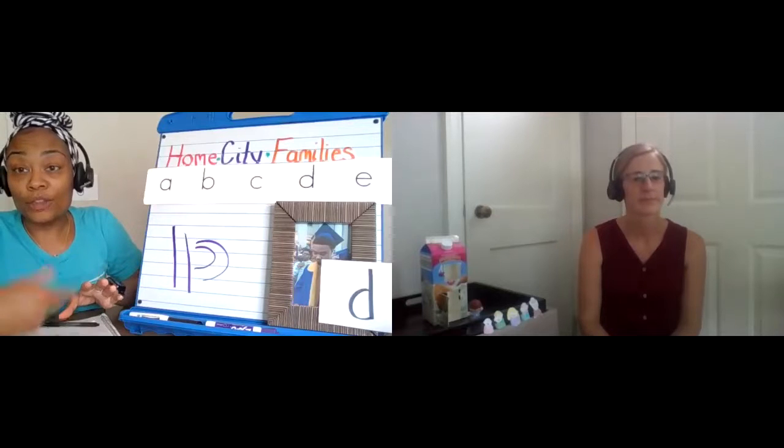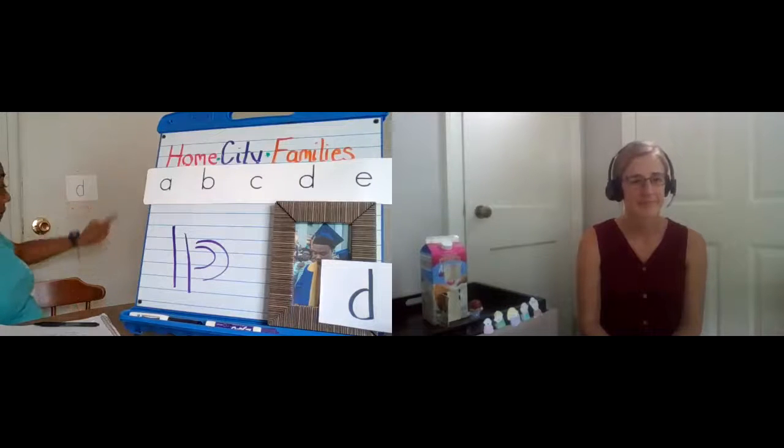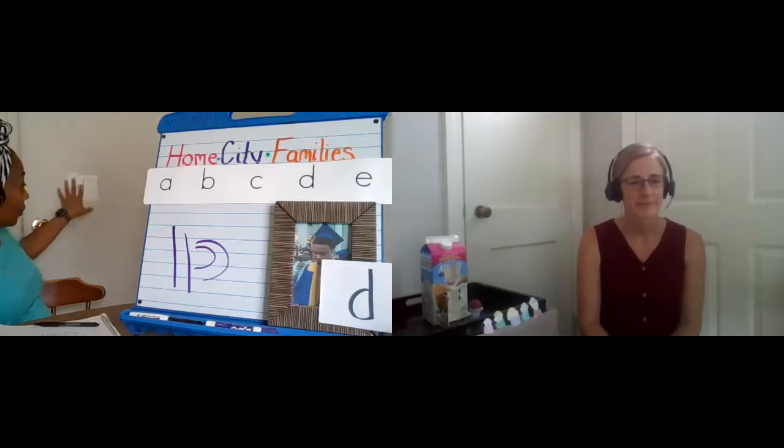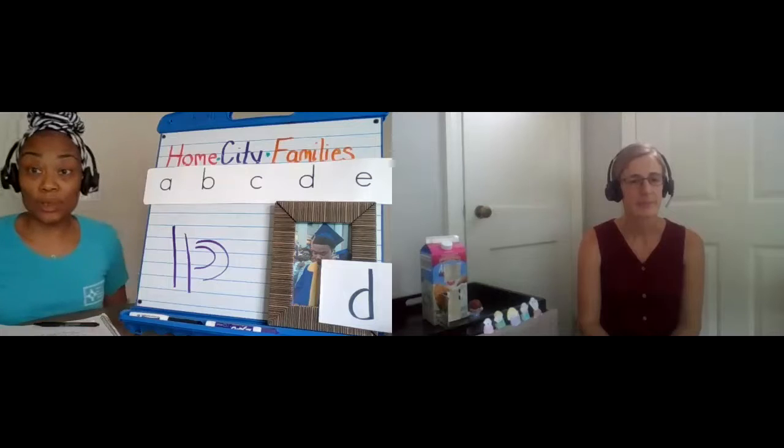Another thing you want to do is start putting letters on objects in your home that they're familiar with, so they can also get familiar with what letter they start with. Behind me, I have a door, and here we have the letter D, and I might point at the letter D and say door, door. This will get them familiar with the letter D and knowing that the word door begins with the letter D.